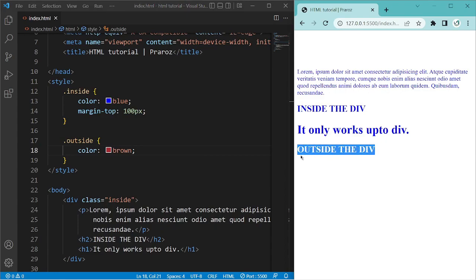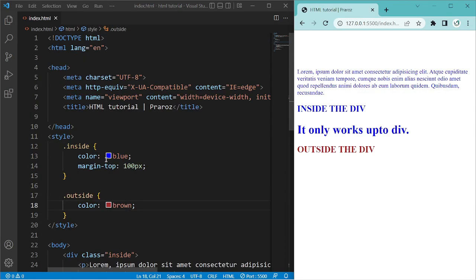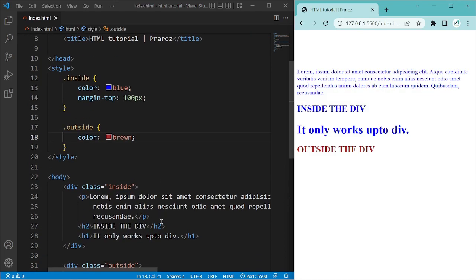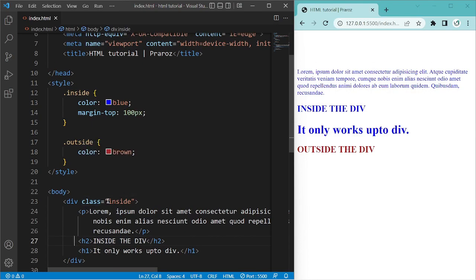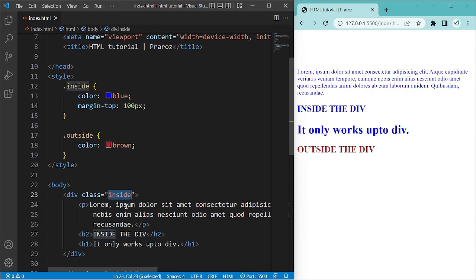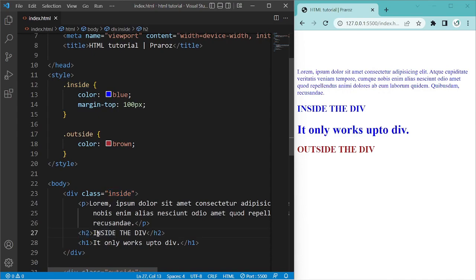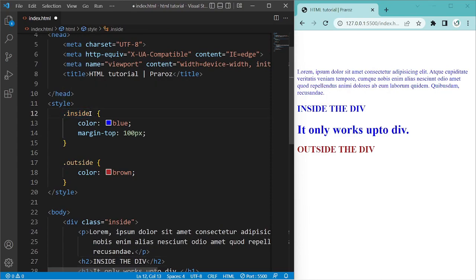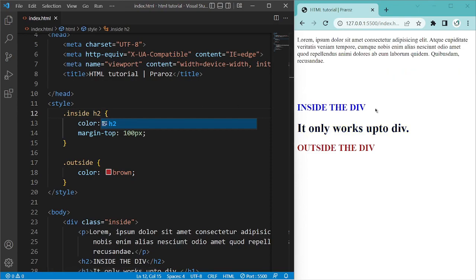As you can see, it has changed to brown, but it doesn't affect all of these. Now if I want to change just the inside of the div, which only has an h2 tag, I will write the inside class with the h2 tag, so it will only work on the inside of the div.